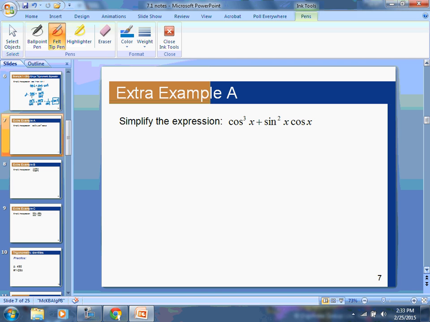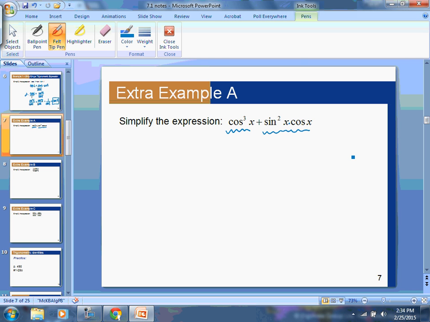Now, if you look at this expression, again, we have terms on the left plus terms on the right. Okay, so a lot of this is being able to view the different terms and how they are grouped together. So we have cosine cubed x. Oh my gosh, we haven't seen that yet, but you can have that. Plus sine squared x times cosine x. And again, there's a little times in there, even though it's not written in.